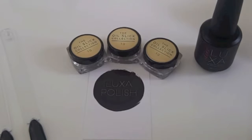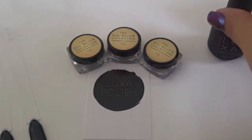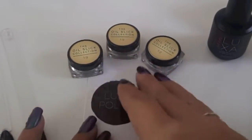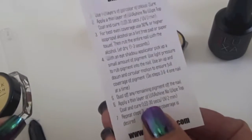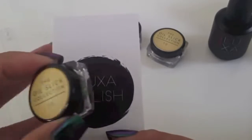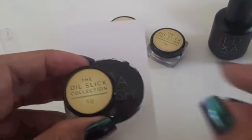So today I wanted to share with you the Oil Set Collection by Luxa Polish. There are 3 colors and we'll just do a little reveal, an unboxing type of thing. Normally you will receive instructions on how to apply your pigment for best results. So you'll get one of these with your pigment of color, whatever you choose, and an applicator.